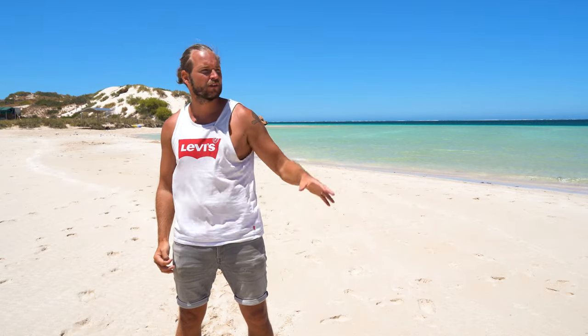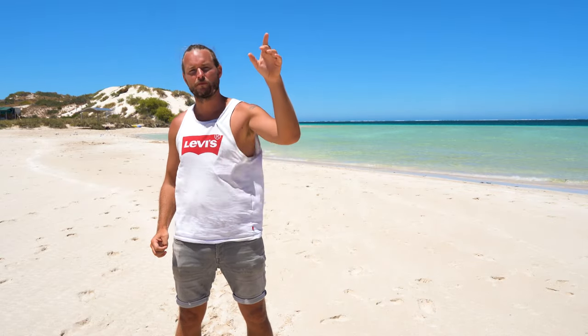It's next to the Ningaloo Reef, and the Ningaloo Reef is the equivalent of the Great Barrier Reef that you have on the east side of Australia, but this is the one on the west side and it's just as pretty. We're staying on this beach today, but we're also going to explore some beaches in the area because there are so many beautiful spots down here.